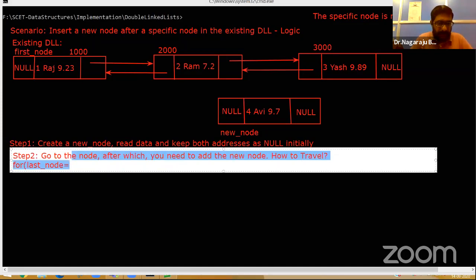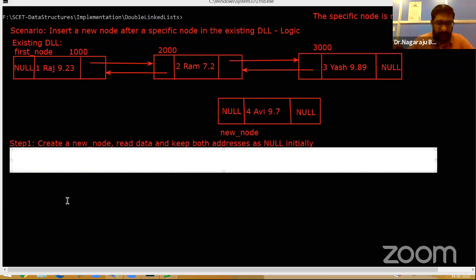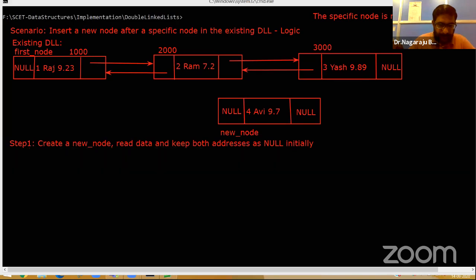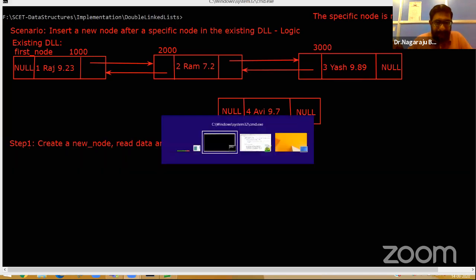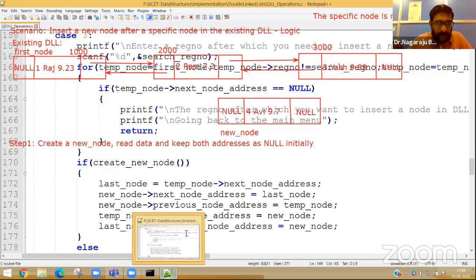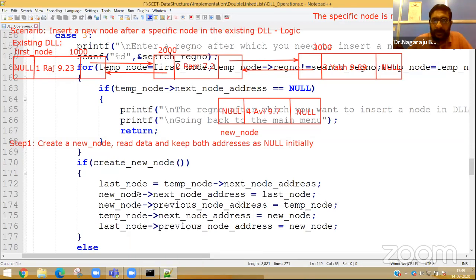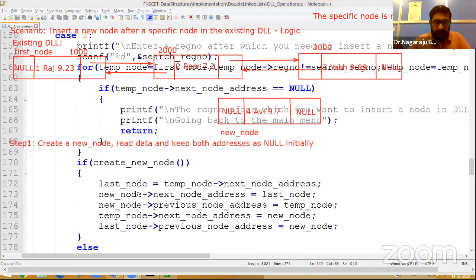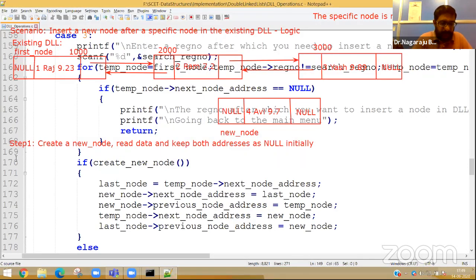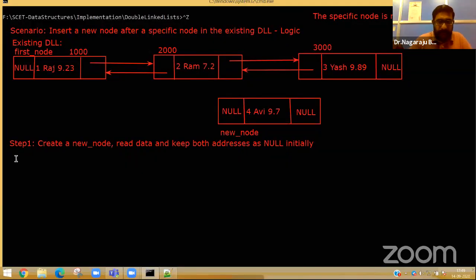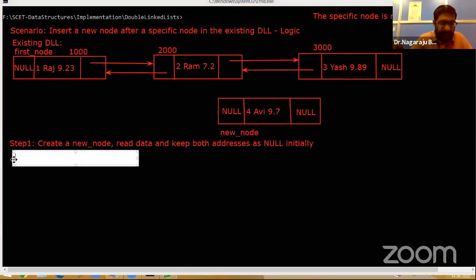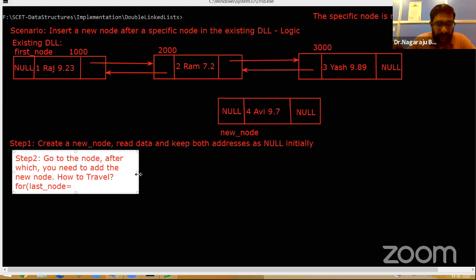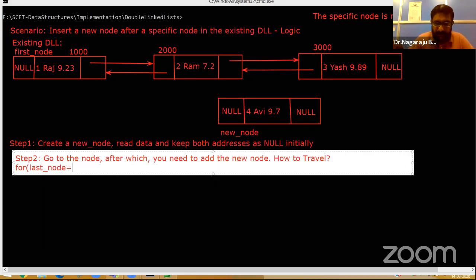Let me just see what I have used in the program. Okay, I used temp node in my program, so let us take temp node.